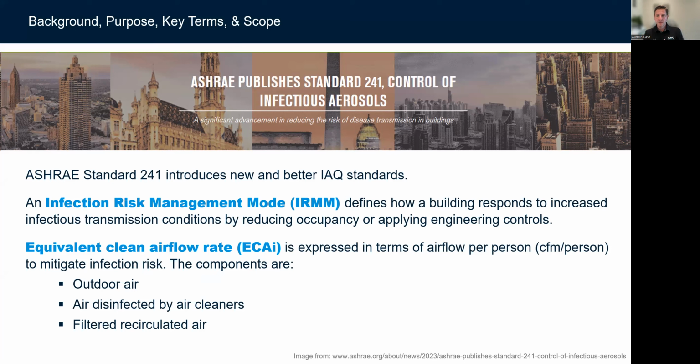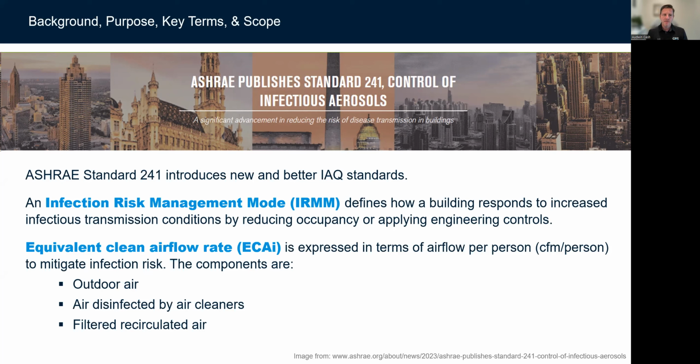Infection risk management comes in the form of two things: reducing the number of people in the building or increasing the amount of equivalent clean air. Think of it as a balancing act. I can take people out of the space to reduce the amount of virus that gets delivered and potentially absorbed by the people. The other way is to increase the air cleaning while keeping the population the same, making sure that the air exchanged in the building is clean, or cleaner. So that's what an IRMM is all about.